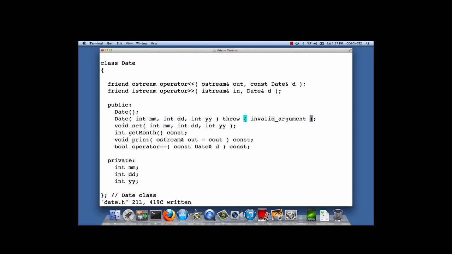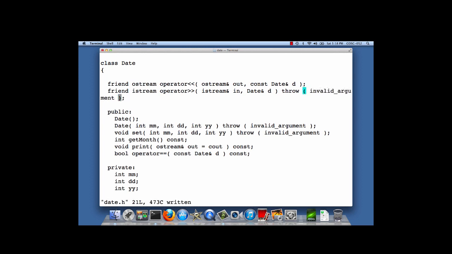So any method or function that receives input is going to need to throw invalid argument. So that's going to be my explicit constructor, my set method, and then also my stream extraction operator. Just like that. So that's a pretty reasonable design.